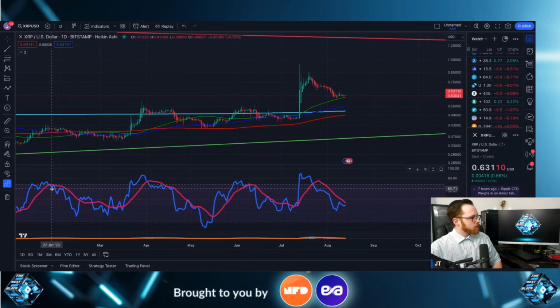But when you look at the RSI, it does kind of look like we're reaching that point where we're going to move back up. So we see we're above this moving average on the RSI, and then we're below it, things come back down. Then we're above it, things go back up. Then we're below it, things come back down. We're above it, below it, above it, below it, and it looks like we're about to move back above it. It really does look like on the daily, XRP is gearing up to have another move to the upside.